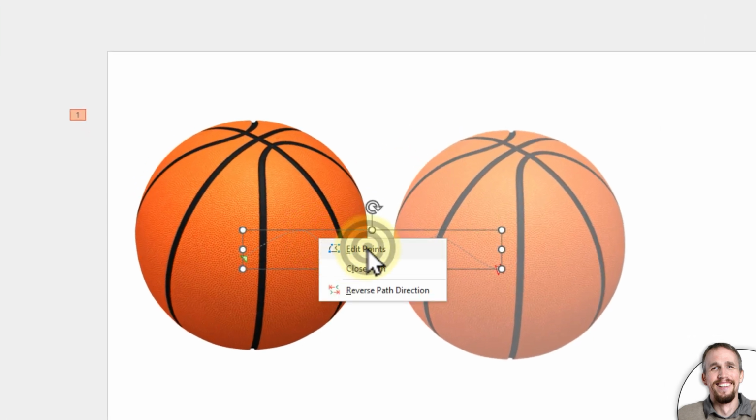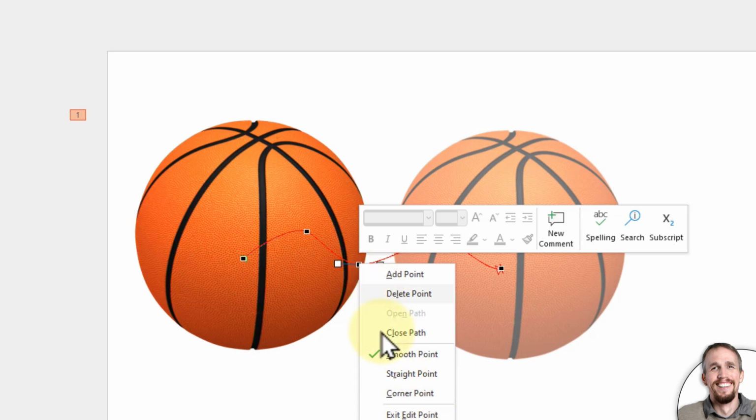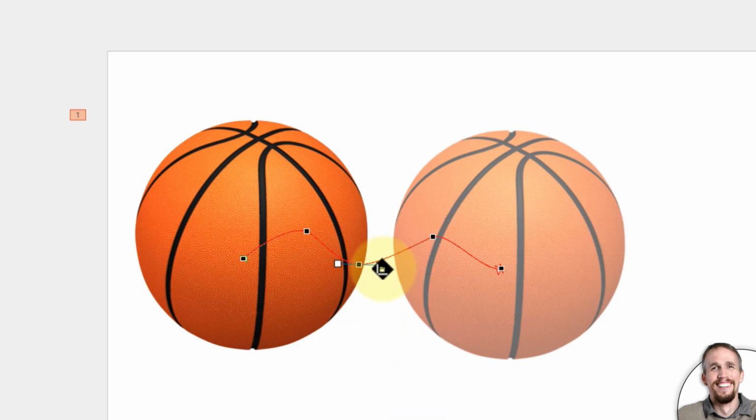Right click, edit points, and I'm going to change these bottom points where the arc comes down to corner and scale them in using these little tangents. If you can see these little white boxes, if I pull these, I can manipulate the path even more and get some better looking arcs in there.